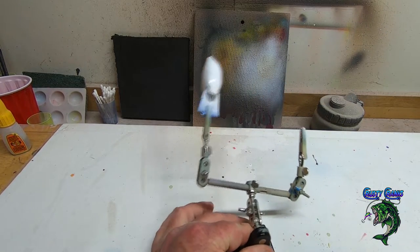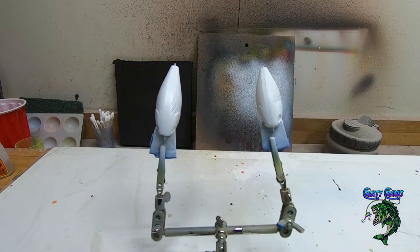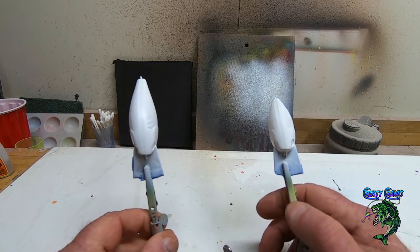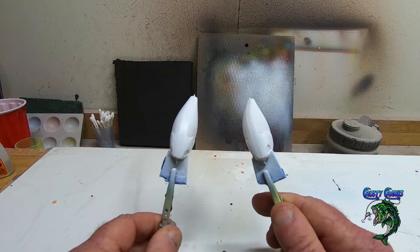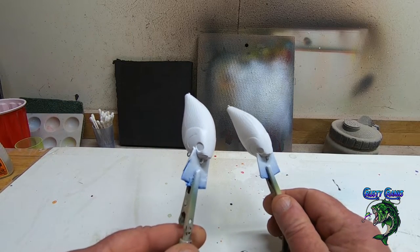I just think it really brings that white out. But okay, I'm gonna let that dry and I'll bring you back. Okay, we're back. We let this thing dry. It's been drying for a couple hours. So I wanted to show you the difference with the titanium, and then just the Autoborne sealer, so you can see the flatness in it.